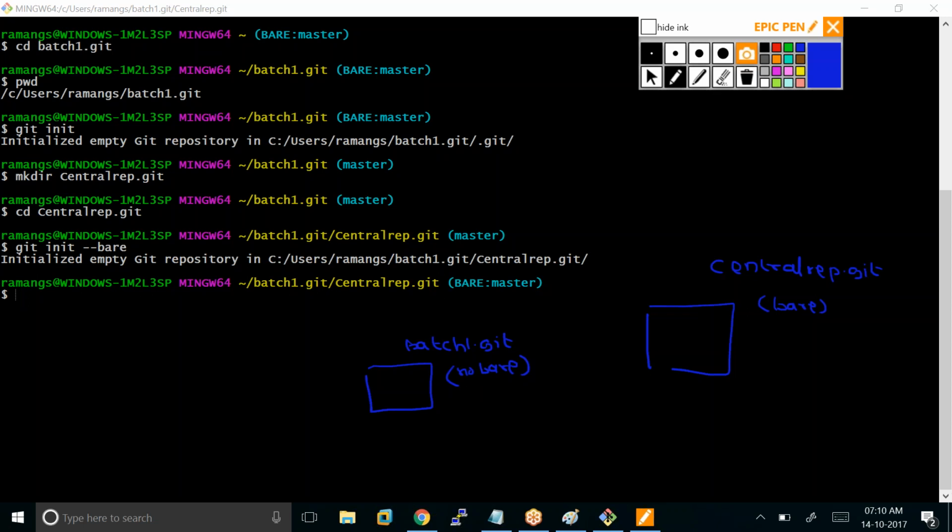This is the way by which you need to create a repository. If you want to create a local repository, it is mandatory that it is for the user Raman. Let me create a repo called the Raman repo. This is associated only with Raman. What you need is a central repository, so a new local repository needs to be created based upon a central repository only.